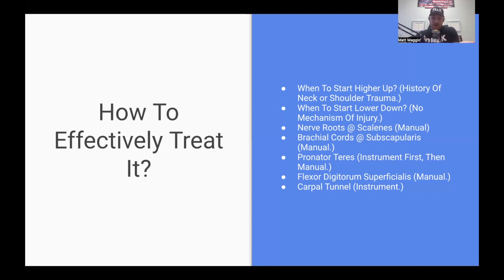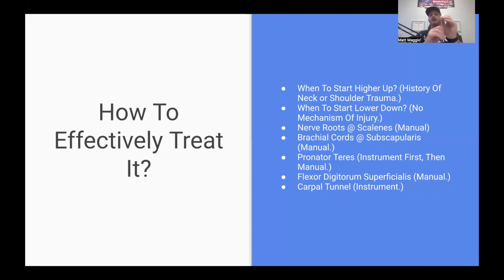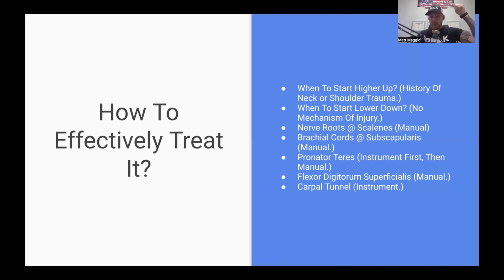If they had a direct trauma — they jammed their hand — I'm going to start down there. But most of the time, if there's no direct trauma throughout the course, I'm going to start higher up and work my way down. If there's a significant history of neck and shoulder issues, I'll start up there because that's where the nerve gets compromised the most. I give it the analogy of a kink in the hose — it's sputtering at the end but getting caught somewhere higher up. So many providers start right down in the elbow and wrist. So many people get carpal tunnel release surgeries — paid for by insurance, done outpatient — but their problem comes back because the issue wasn't checked higher up. Unless there was direct trauma to the elbow or wrist, I don't think it's true carpal tunnel syndrome. It's coming from somewhere higher up.